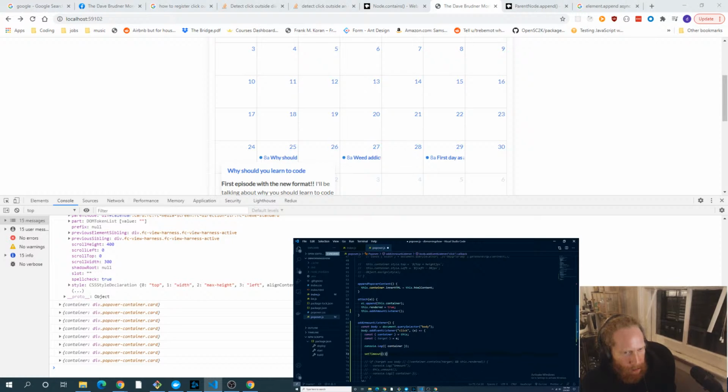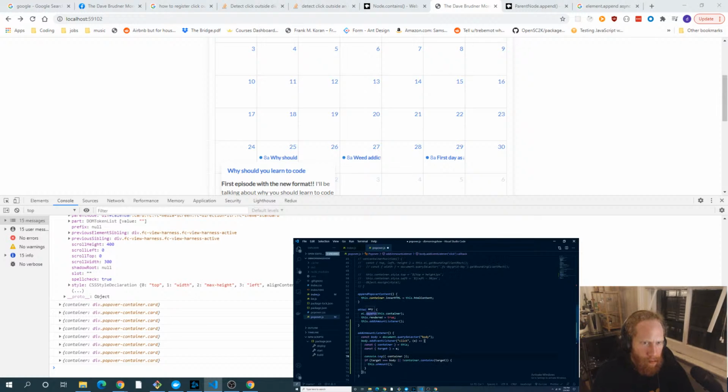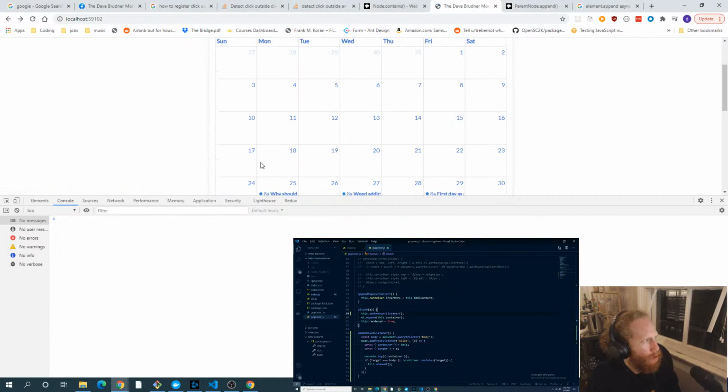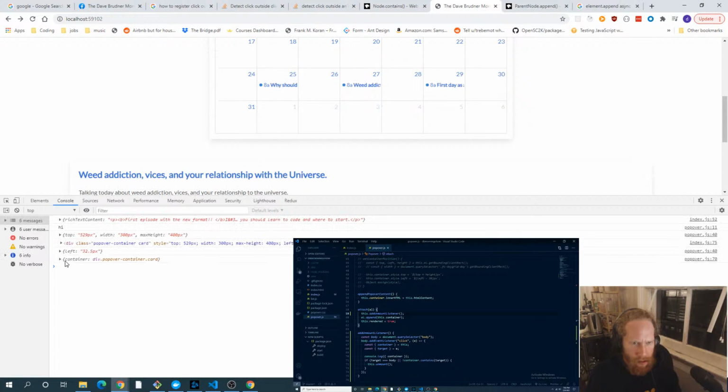Maybe, you know what, the other thing is that I might just be missing something in my own code too. I can get rid of this. So when I log it here, it shouldn't have a parent node because I didn't attach it to anything.